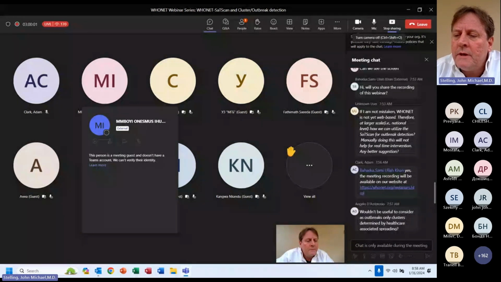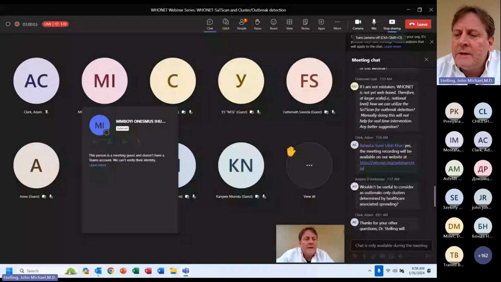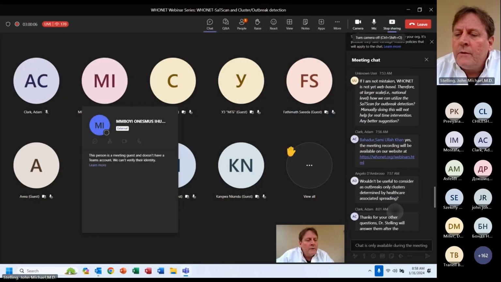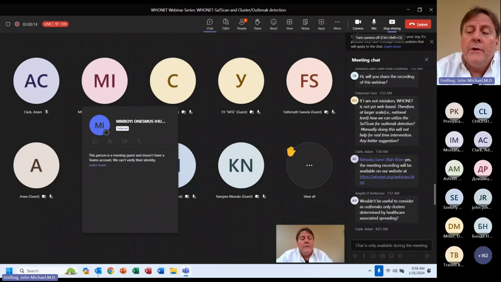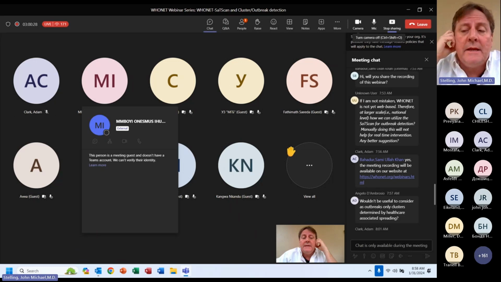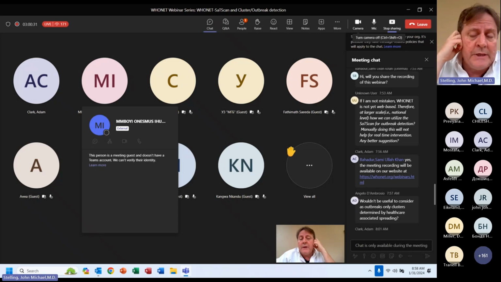Okay, and then that's from Adam. Let me see the screen recording. WHONET is not yet web-based. Right, so we are slowly working on a web solution. It will take quite a long time. It's a large job to do. However, there are places that do collect the data nationally monthly. There are also 2 or 3 countries that collect the data at the national level automatically every day. So it is conceivable with the desktop software to have automated daily data collection using secure file transfer protocols. So if that's an interest of yours, you can write to us and we can give you more background.